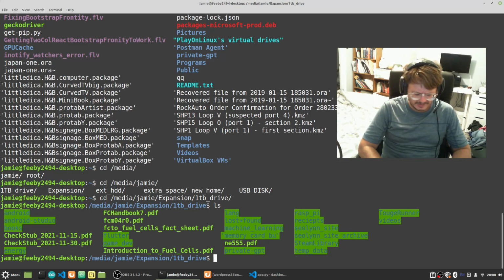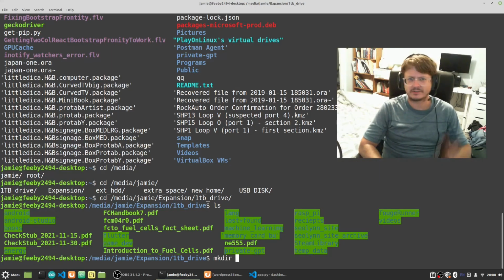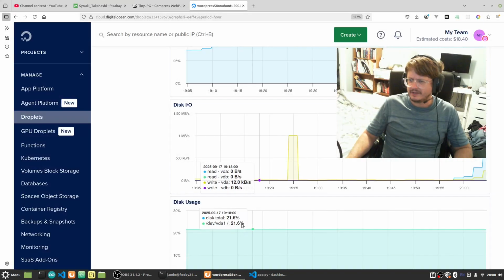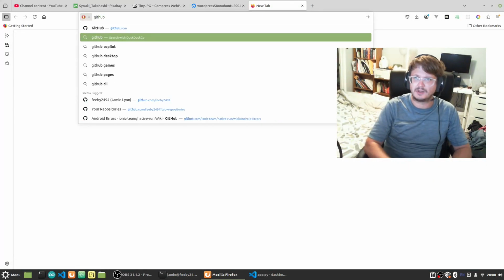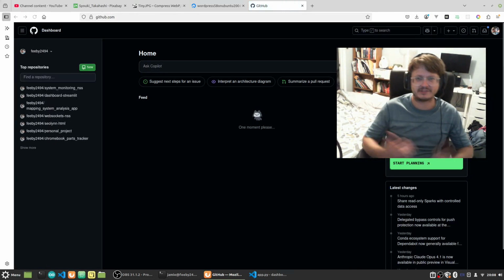Let's go ahead and make a directory. Or actually, we don't need to do that, do we? It'll make a directory for us. So we just need to do the git pull. And to do that, let's go to GitHub again. So we'll pull that just in case it starts to lock up.